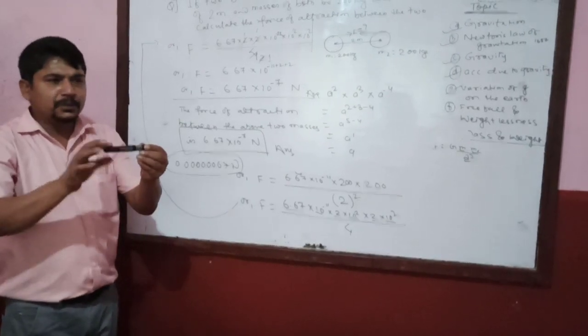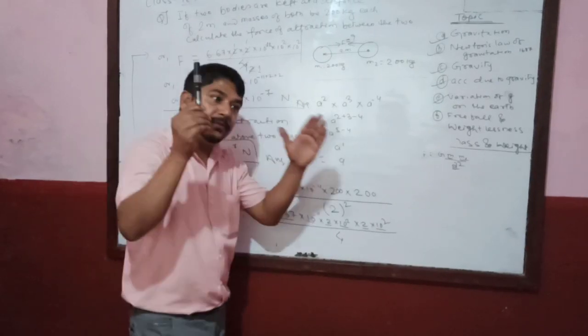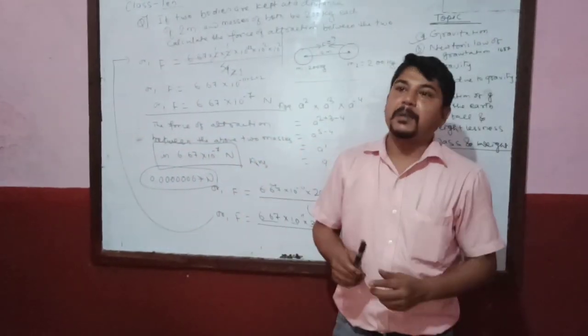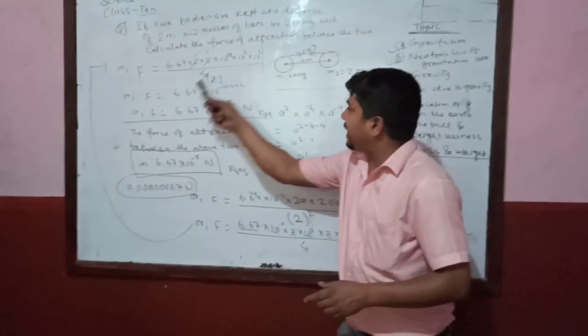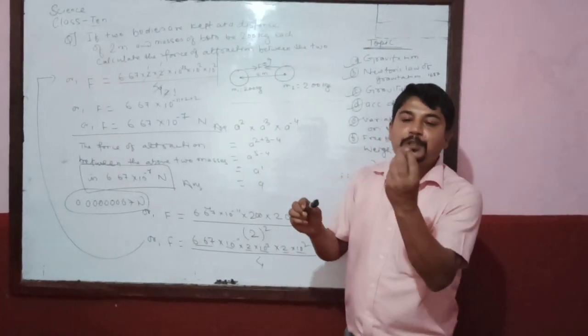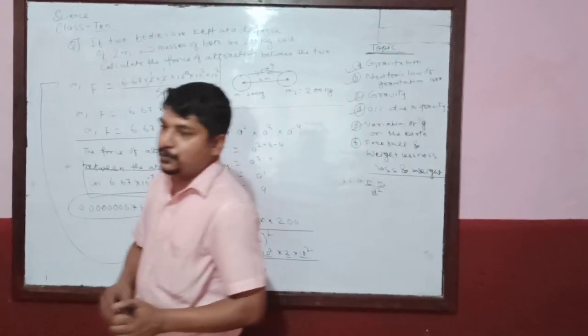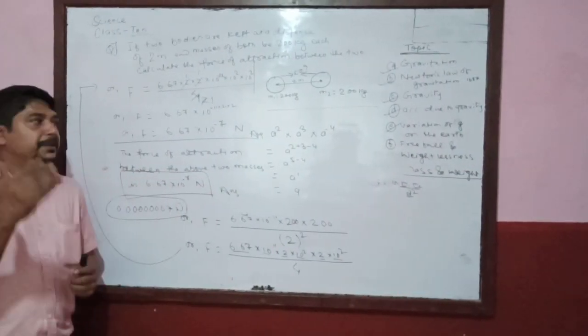Get me? So Earth is huge. Its mass is 6 into 10 to the power 24 kg. With such a huge mass, if we put the values into the force of attraction, you will get a significant, noticeable amount: 5 Newton, 2 Newton, 200 Newton, 2000 Newton. The values come like this, and that force has meaning.